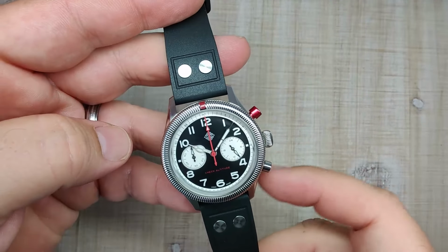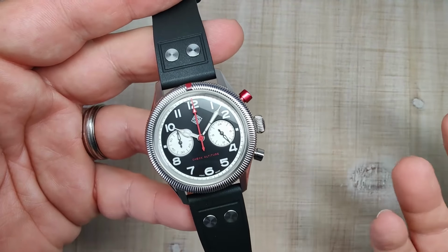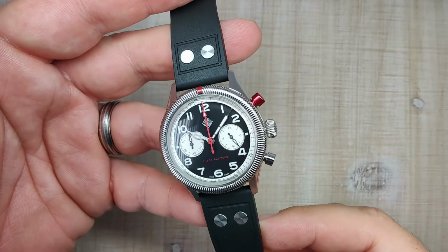I received this watch for free. I actually purchased the watch and they refunded me, but no matter how I get a watch in for review, you're always going to get my honest opinion every single time.